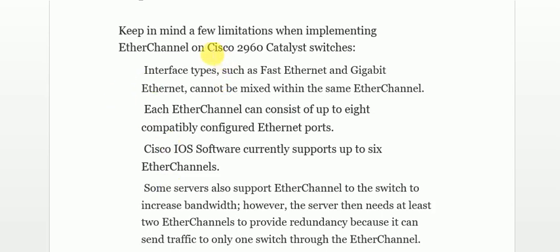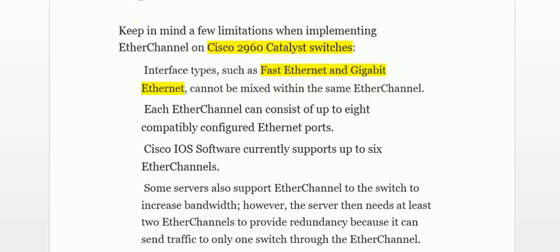Ethernet channel has some limitations, most notably on switches like the Catalyst 2960. The first limitation is that you cannot mix Fast Ethernet with Gigabit Ethernet at the same time.